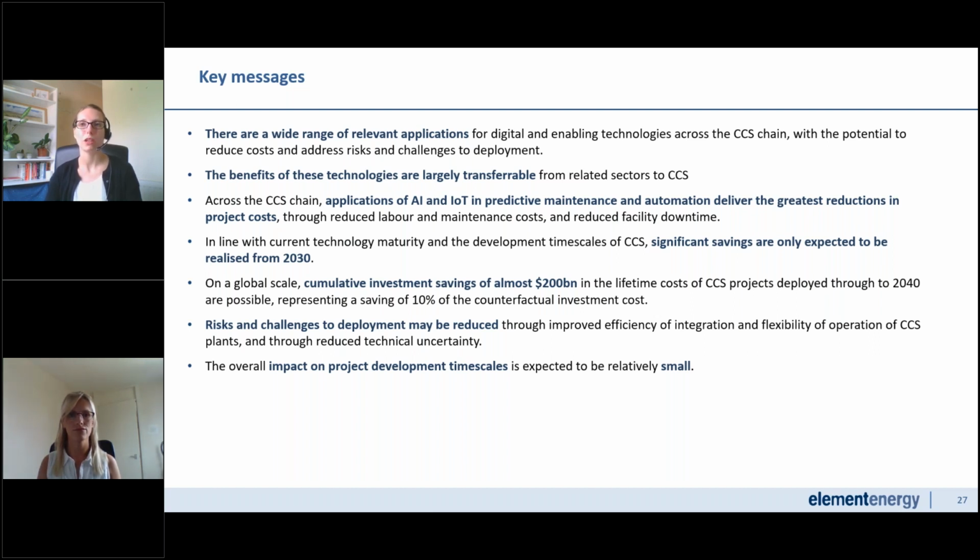But we could imagine that, for example, as I mentioned, there are some applications in additive manufacturing to look at improving heat exchange in solvent-based systems. It's something that can perhaps reduce the amount of solvent that you need if you can improve the surface area to volume ratio, and therefore you need less of your material to deliver the same performance. But you might also, if you have much more efficient heat exchange, reduce degradation. Maybe that's less solvent you need to replace over time, and less waste stream that you have to deal with. Hopefully that answers the question. Yeah, I'm sure that's great.